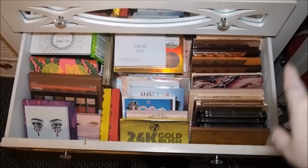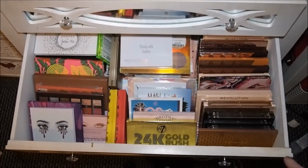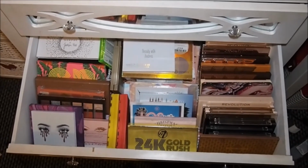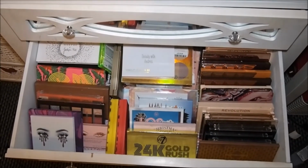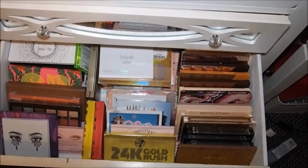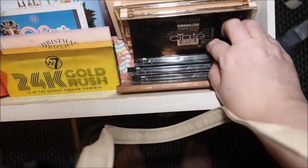Right, and this is where I keep my other row of palettes. These are like the medium sized palettes, and then at the bottom drawer there's the smaller ones, which I'll show you in a minute as well, just so you're getting more of an overview, because I might not always do this in my videos just because I have to hold the camera and it makes it pretty awkward. So what did I come in here for now? Oh, the dupe palette. Yes. My mind isn't with it.